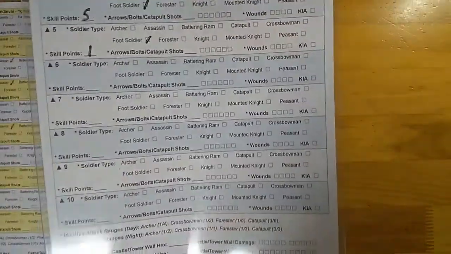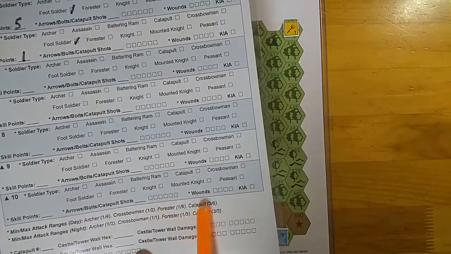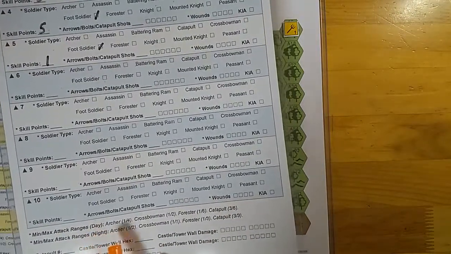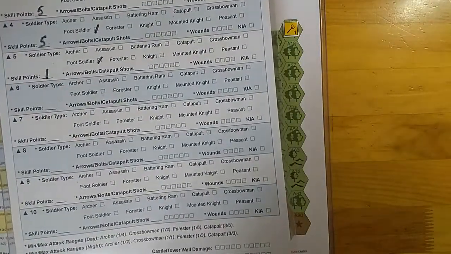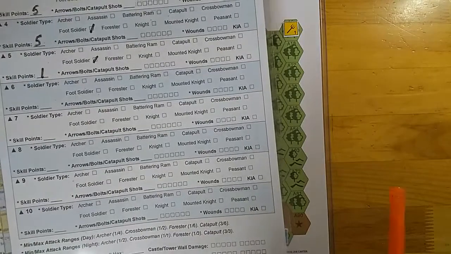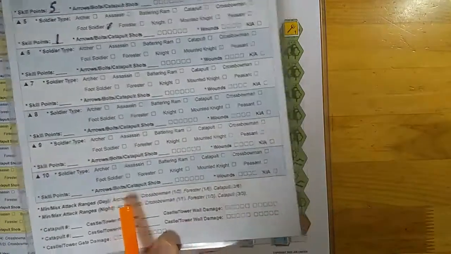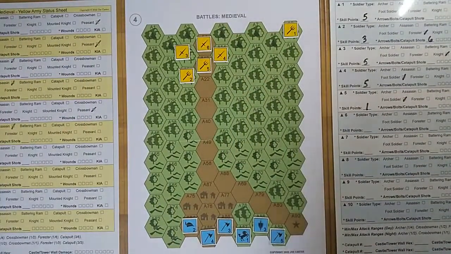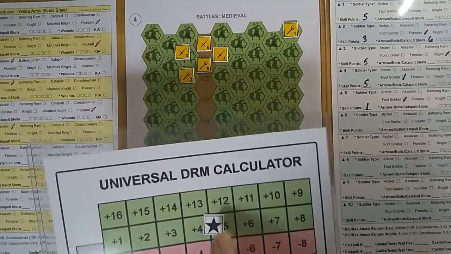Okay, now down here, we have a little reminder showing minimum, maximum attack ranges during the day. These are for ranged soldiers only. The minimum, maximum attack range for all other soldiers, like melee, is 1 hex. Okay, so we have melee type soldiers and ranged soldiers. Ranged soldiers are these: archer, crossbowman, forester, or catapult. Okay, and let's see, this is a DRM calculator. This is a universal calculator.